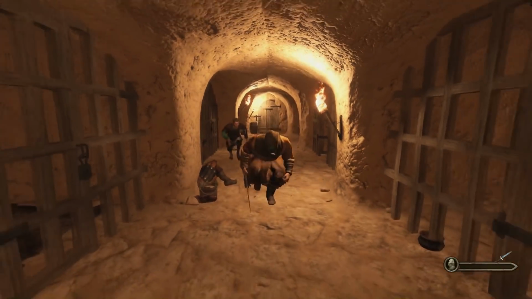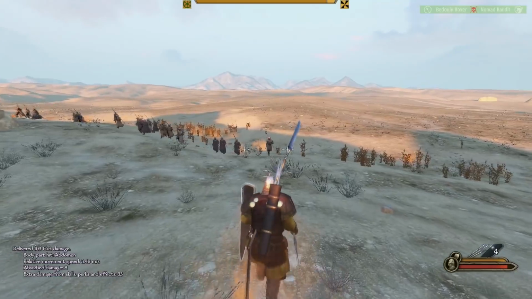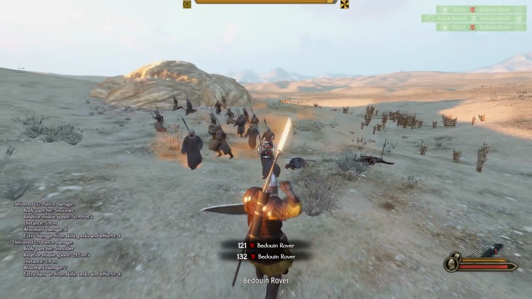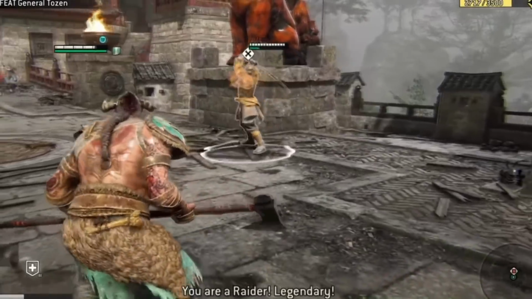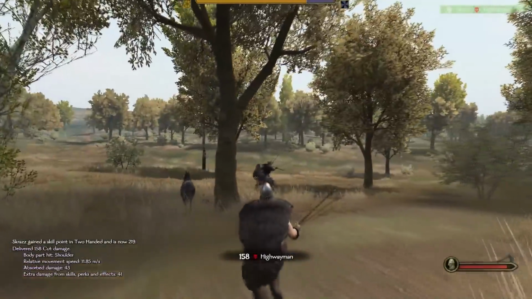But before you spend points on rogue, leader, or steward skills, you'd best prioritize your fighting abilities. Athletics, if you chose to focus on it, could be considered a combat skill, but speed is worthless if all you do is flail your arms around, so you're gonna need some steel. If you're a raider, legendary. You might be tempted to use a two-handed axe.